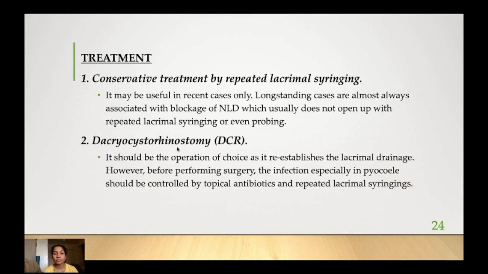Dacryocystorhinostomy. It is the operation of choice to re-establish the lacrimal drainage. However, before performing surgery, the infection, especially pyocele, should be controlled by topical antibiotics and repeated syringing. So before performing the surgery, we have to control the infection, and this can be done by topical antibiotics and repeated syringing. In detail, we will discuss the surgery in the last slides.